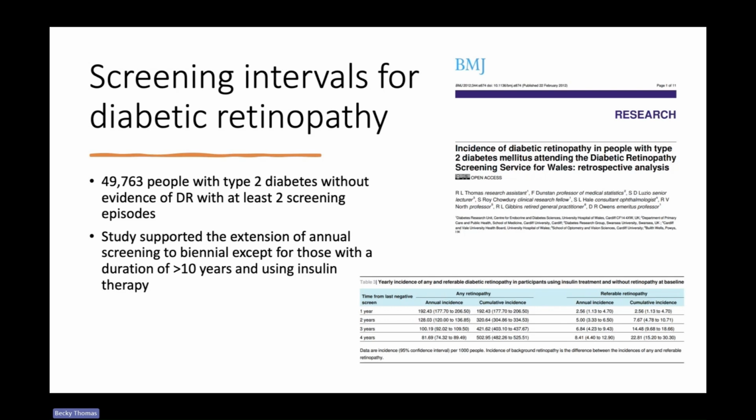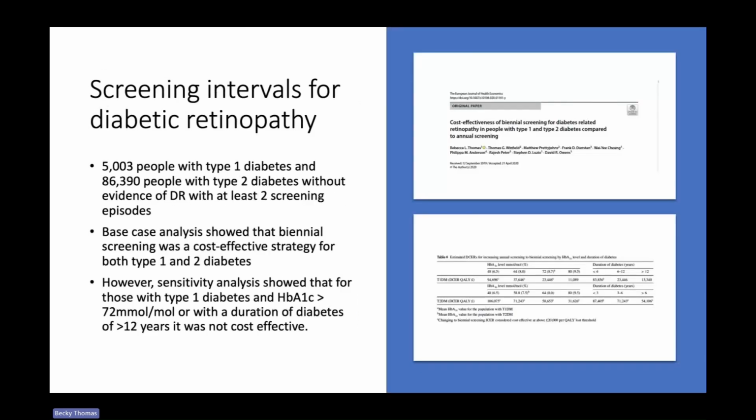level of retinopathy. And this study was the first one to report that biennial screening would be suitable for people without diabetic retinopathy, and that it would be safe to extend the screen interval from annual to biennial because the rate of development of sight-threatening retinopathy was particularly low in this group. There might be a slight exception for those who have a longer duration of diabetes or were using insulin therapy because they had a slightly higher risk. So it depends on where the safety levels are placed.